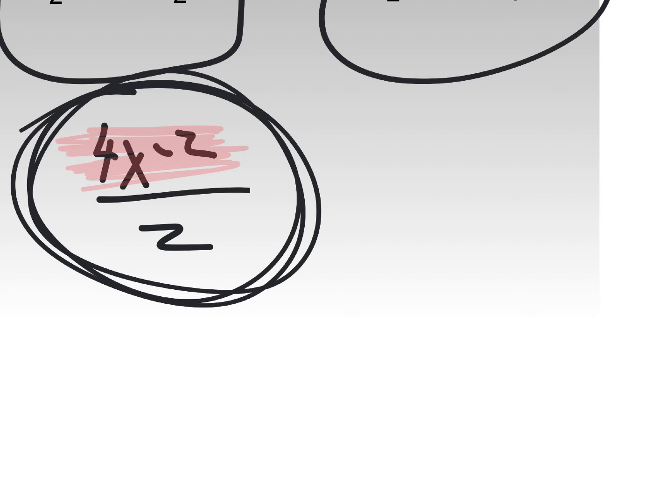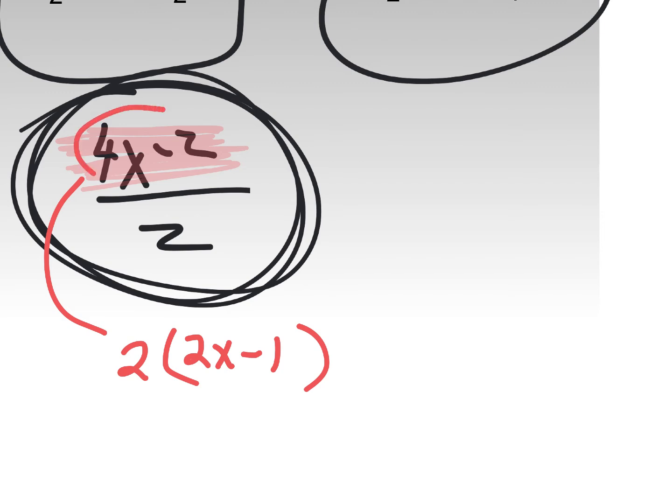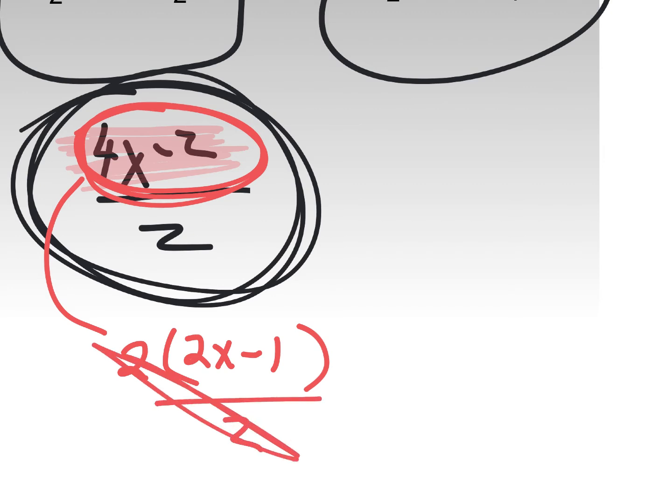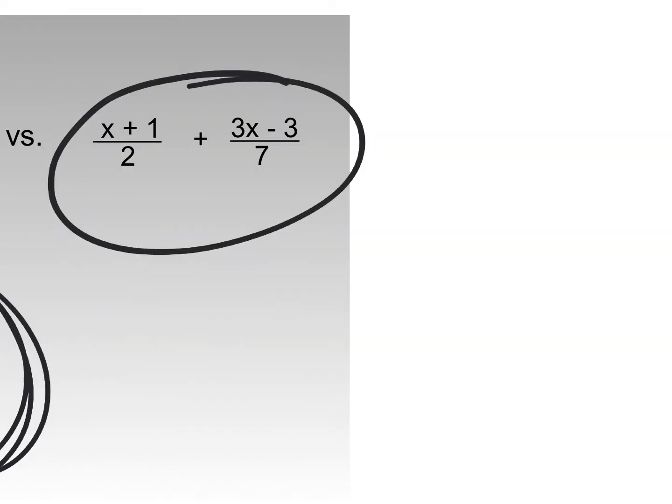Awesome. That both has a 2 in it. And so then I have 2x minus 1. If you're good enough at factoring to see that, that would be really good. Okay, then over 2, and then the 2's can cancel. So it's 2x minus 1, smarty pantses. Nice job. Okay, the much more complicated side.